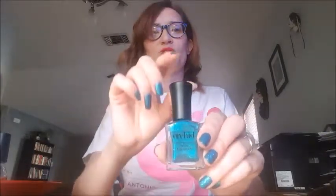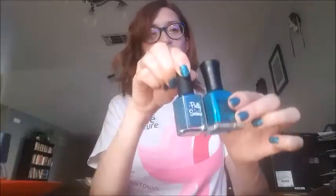And then over the top of that, for some shimmer, it's this Orchid lacquer, which is sort of the store brand at the grocery stores around here. I think it's discontinued, but this is just sort of a sheer topper, and it is called Off the Deep End. So I put it over the top of that, and then I was going for sort of a water droplet look. So I took this iridescent blue and green glitter from Sinful Colors, which is called Pearl Harbor, and I don't think you can get this one anymore either.